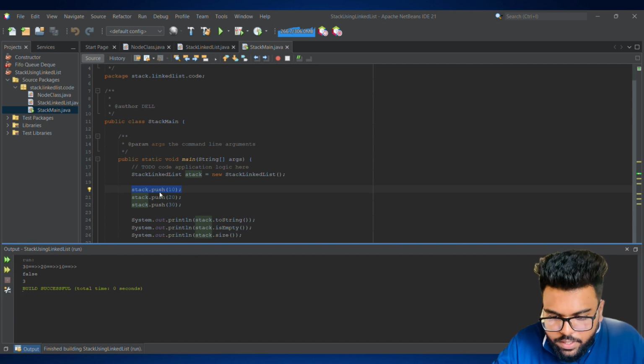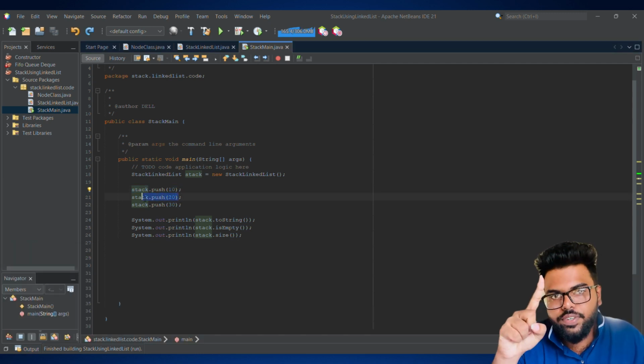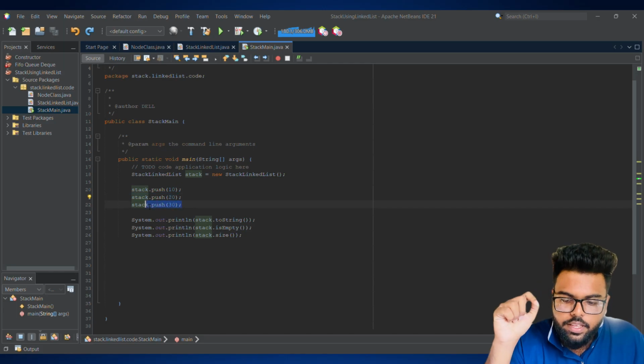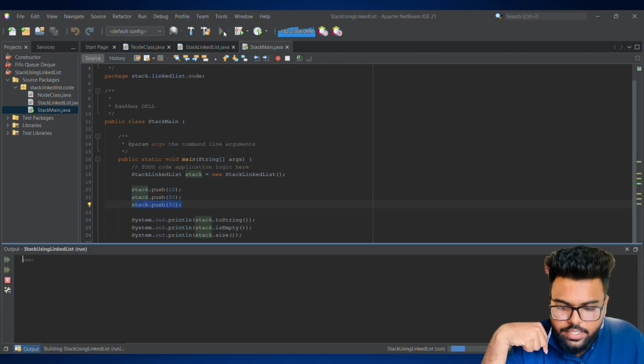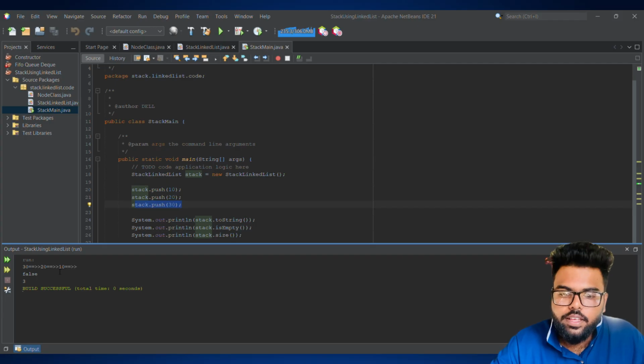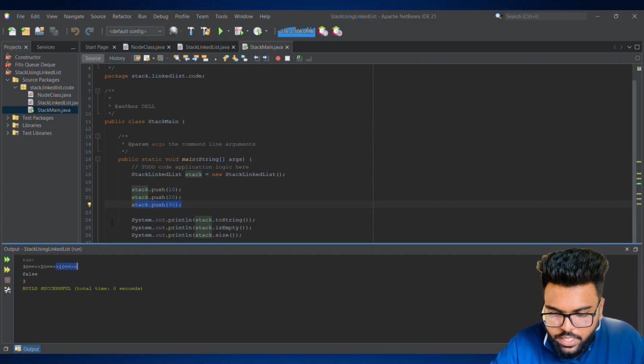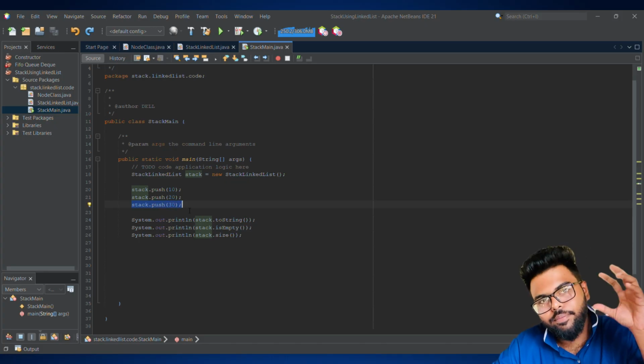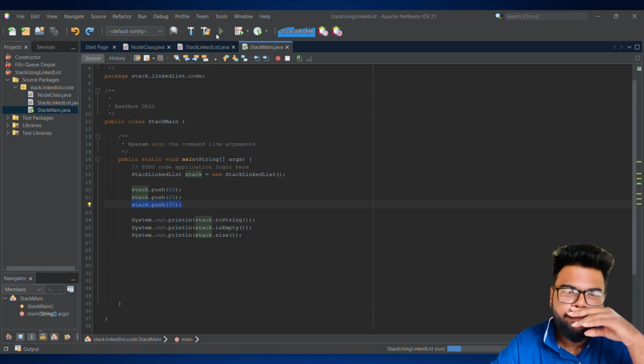Can you see the first pushed element is the lowest element in this stack? The last pushed element is at the top of the stack. So this is the method, last in, first out. This is the stack.